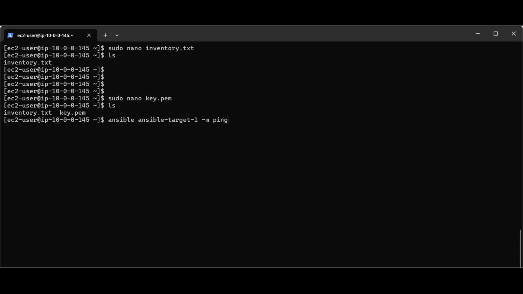Okay, then ping, then the file name. We need to specify the file name. What does the M stand for? That was the question from my side and Amol. M specifies the ping module, actually. Then we need to specify the file name, inventory.